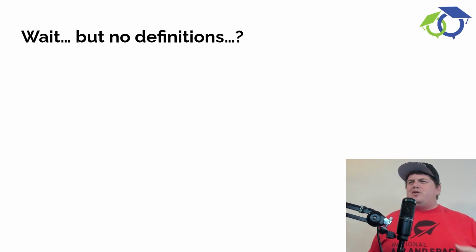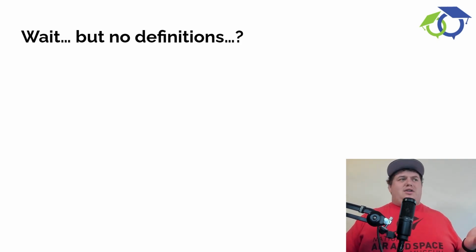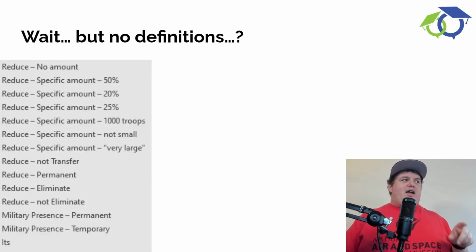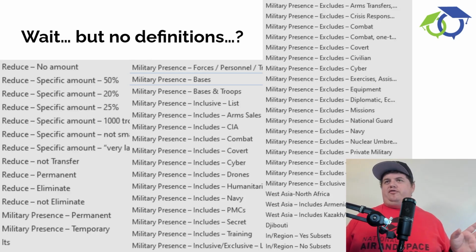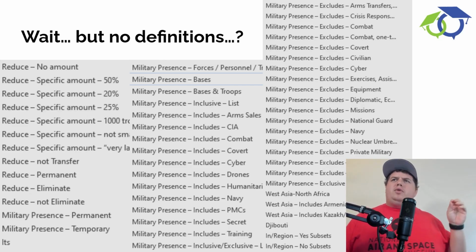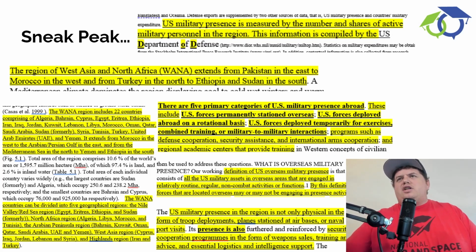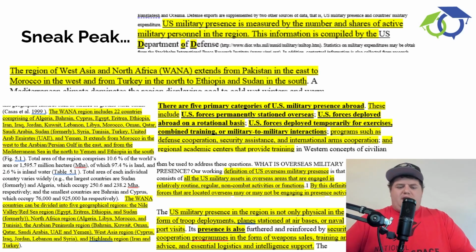And I know y'all are sitting here like, wait, you just took us through all this and gave us your opinions. Where are the definitions? But here's what I've got to say to you. Stay tuned and watch the video tomorrow, because tomorrow's video is going to include a topicality file that I am going to give away for free that has all of the definitions that I've talked about here in it. It's going to have cards from a bunch of different back files, topics, camps, things like that, but also a bunch of cards that I cut that just go through what military presence is, what West Asia, North Africa is, the countries that could be in it, all sorts of different things like that.